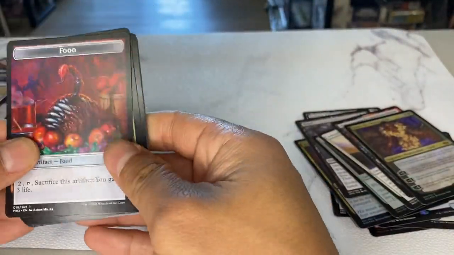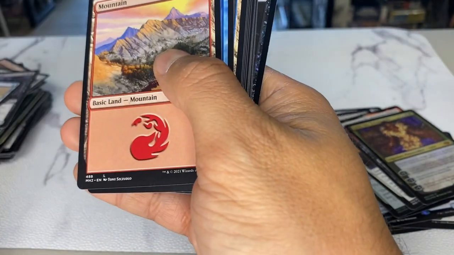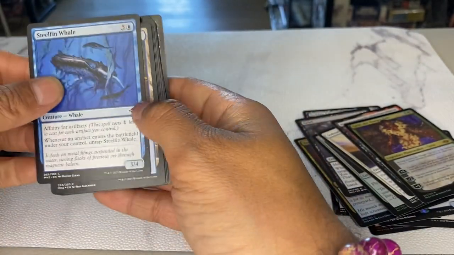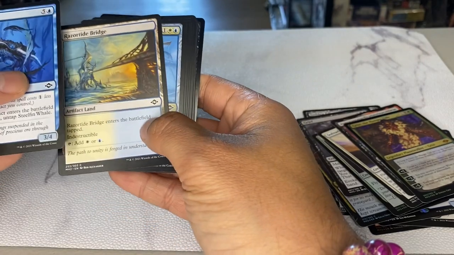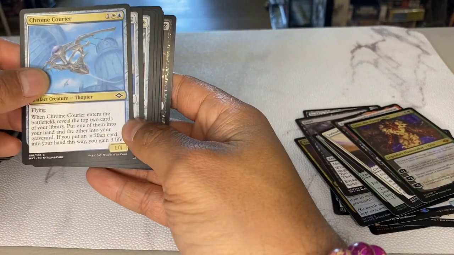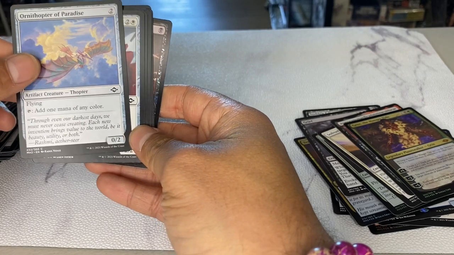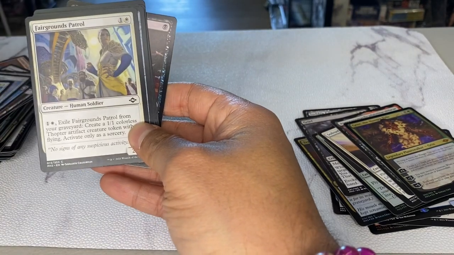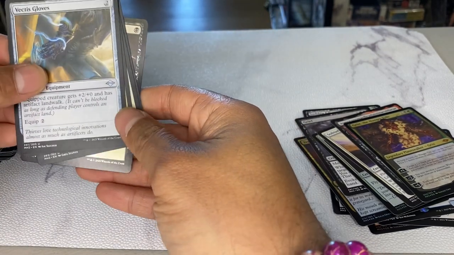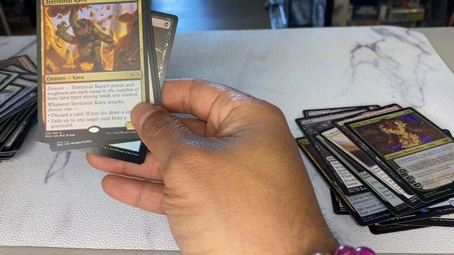So, yeah, it's a food token. Kind of ironic, isn't it, Reese. So I've got another Mountain. We've got a nice little whale. Oh, another artifact land. Chrome Courier, another Thopter. Ornithopter Paradise. I'm getting a lot of artifacts. I'm liking this. Artifact equipment. Oh, it's Landwalk. So basically, can't be blocked if they control an artifact land. Okay.